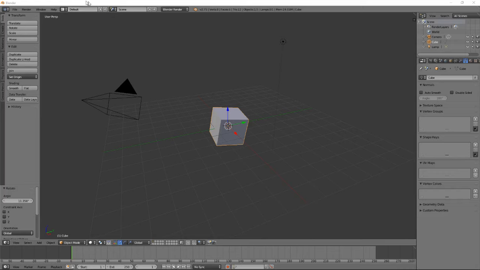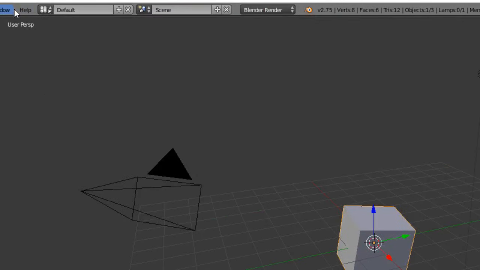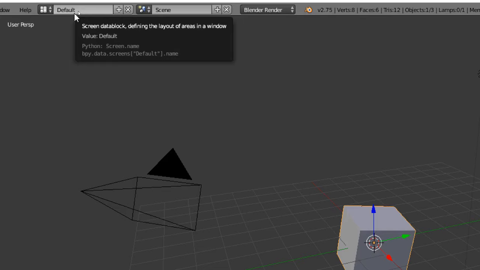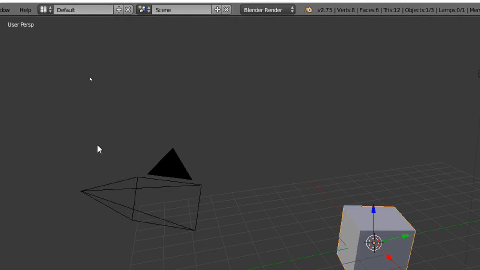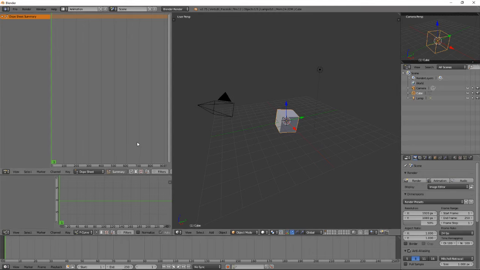Up here, I want to draw your attention to this upper section of the toolbar. We have some normal functions up here like help and file and stuff that you might see if you were working in Microsoft Word or a normal word processor or any other editor on your computer. But what I want to show you guys is this little drop down that says default. Default is the layout that you see here. This is the default layout in Blender. If I click the little drop down next to default, it gives me a whole bunch of layouts that I can choose to use. For example, one of those is animation.